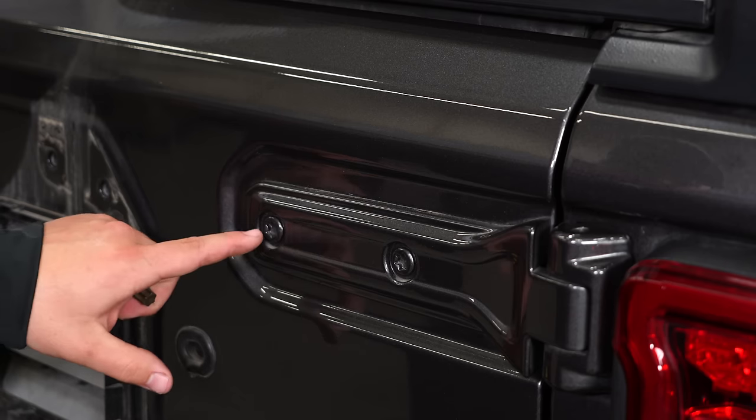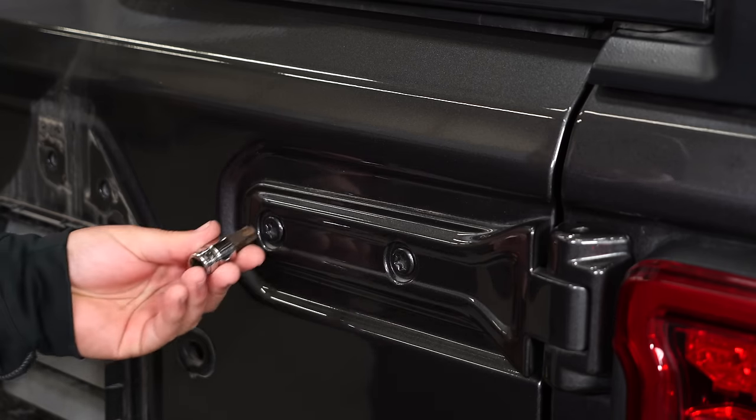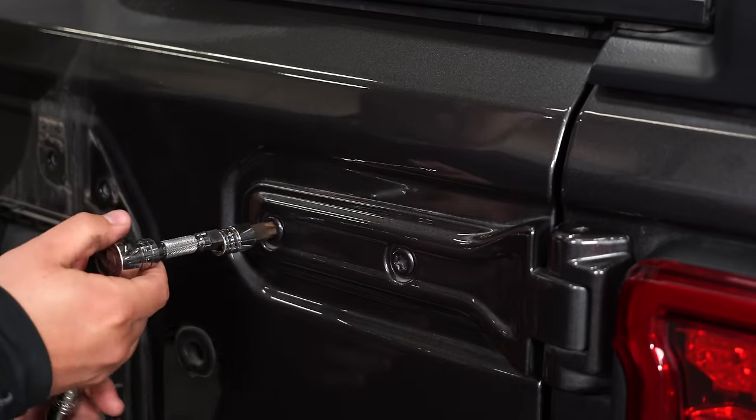The next step is going to be to pull these 4 T55 Torx bits out of these original hinges. I'm going to use a Torx bit, and because there is paint on there, you might have to tap it a little bit to get it set in. And we can get them pulled off.